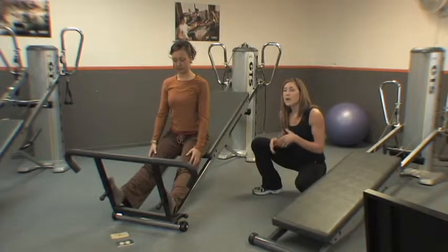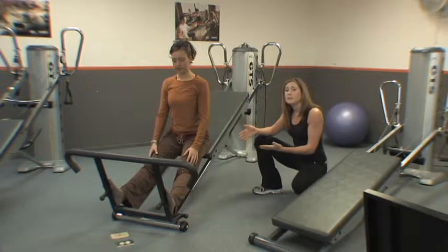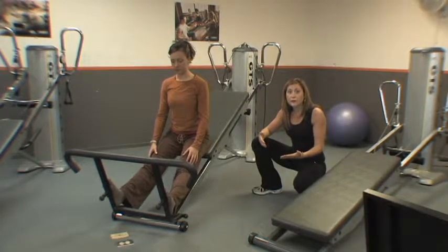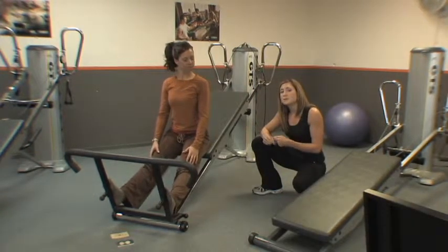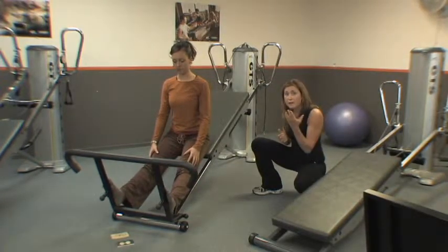We don't usually want to have someone just learn neutral positioning when they're in a static position such as sitting, because in everyday life we're moving. So what we want to do is perhaps introduce finding neutral when the person's doing a dynamic exercise like footwork.